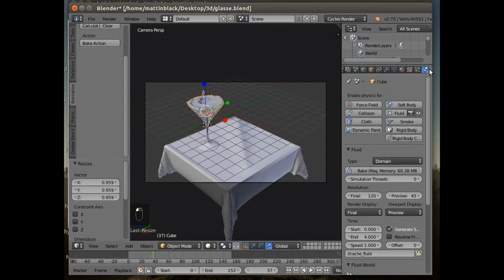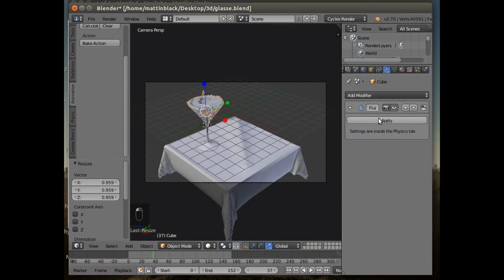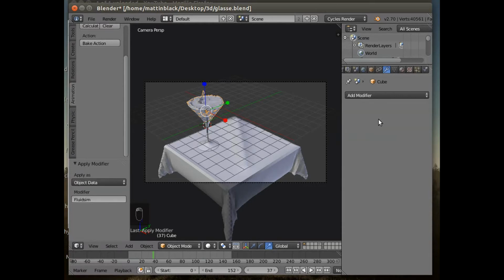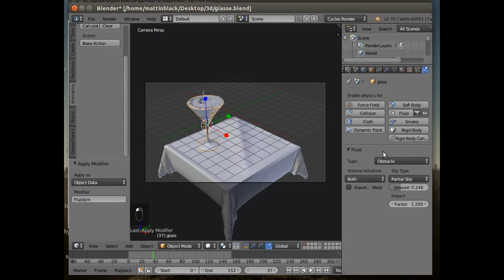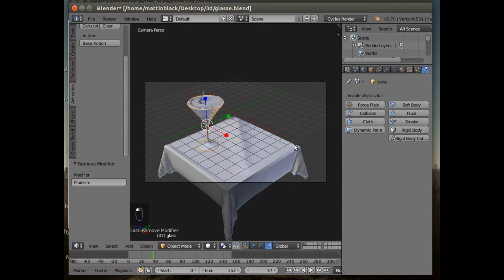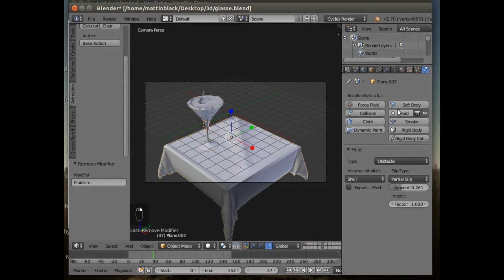So we go to the modify section of the domain. I'm going to apply it. So now that is fixed. It's no longer a fluid simulation. We can get rid of the physics on the other items while we remember.